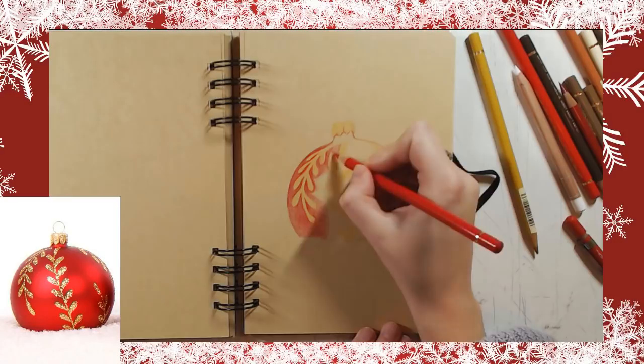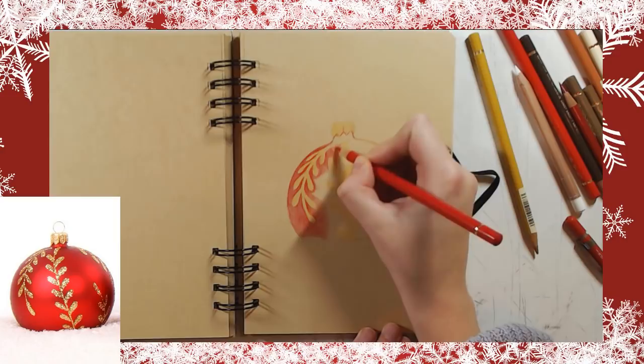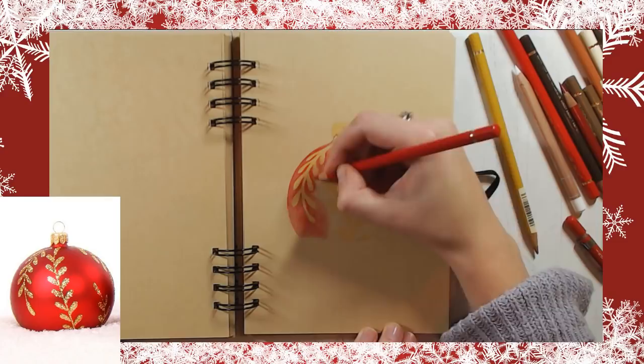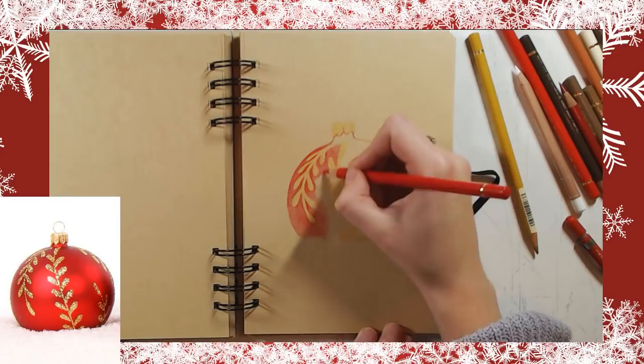This leaf is very wrong. I need to adjust the shape of that. Oh, also, I need to leave open that center area so I can put in those highlights later on.